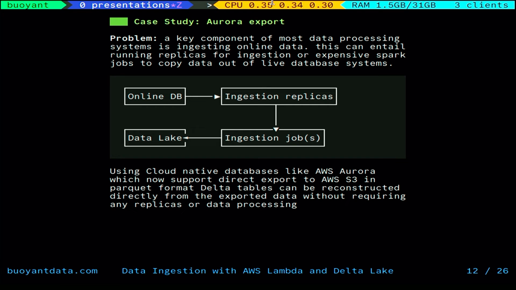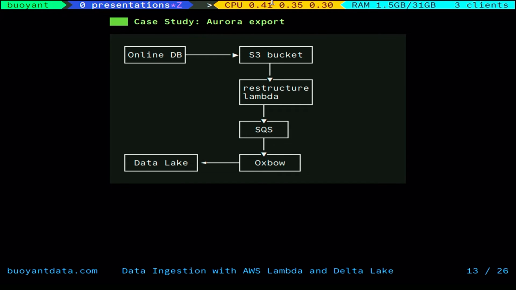If you're in AWS, you happen to use AWS Aurora, so there is that system requirement. AWS Aurora is really good for a lot of other things. I strongly encourage you to use it if you're running your own MySQLs or Postgres. But the real big benefit from a data standpoint is that we can export those Parquet files directly. So if you want to have snapshots of your online transactional data in your Delta Lake, or in your data lake, which I think most organizations do, then you've got to get it out somehow, and AWS makes that really easy.